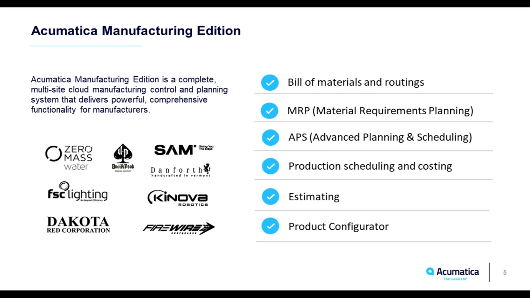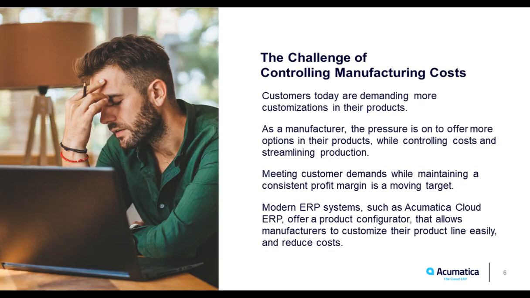So the people on the left side of the screen are people that are actually using the products. Canova Robotics is one that is obviously using the product configurator. They're a very high-tech electronics firm that does medical devices, specifically custom arms that they utilize the product configurator immensely for. So a lot of different customers using the product. Sam Molding is a windows and doors and molding manufacturer based out of the UK that is also utilizing the product configurator. So next slide, Anna.